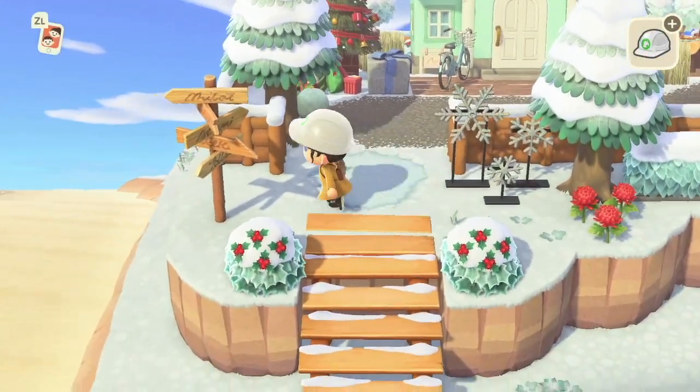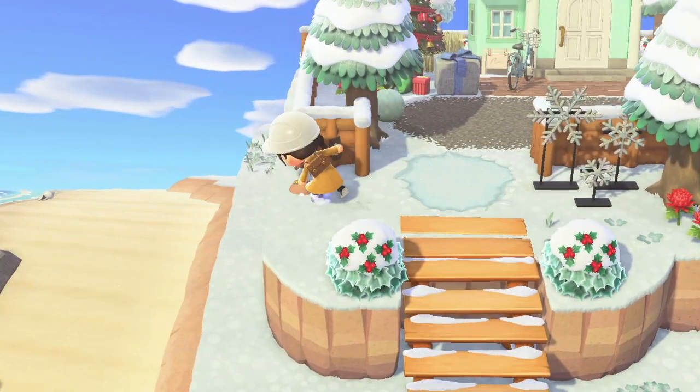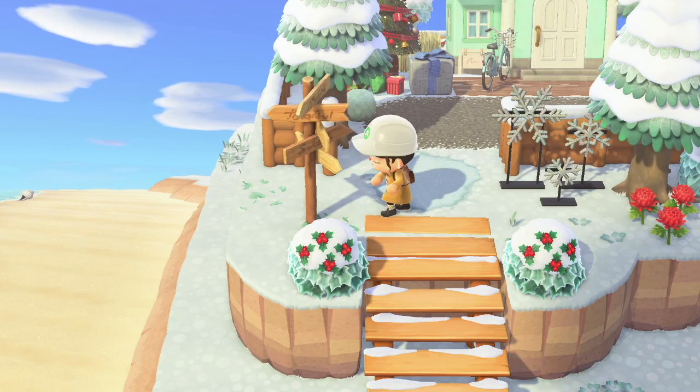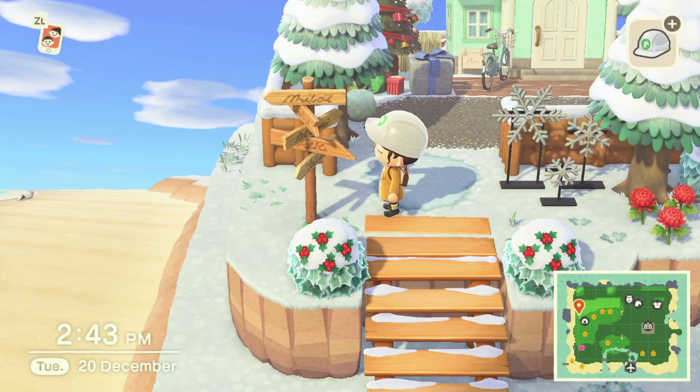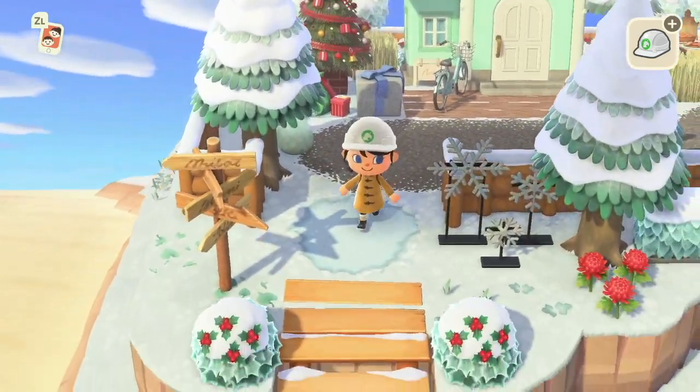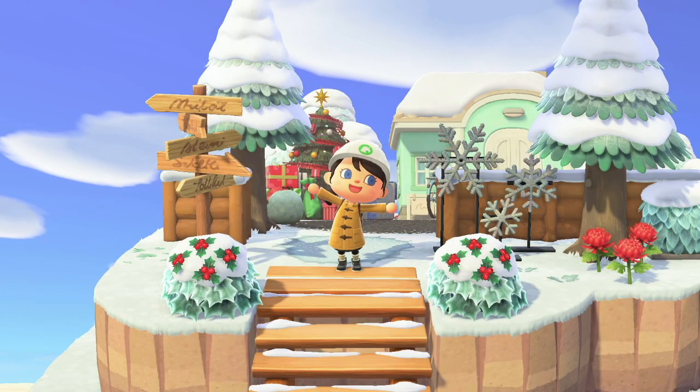Underneath the destination signpost still looks a bit bare to me, so I'm going to add this beautiful leaf code I've been using, and it definitely adds a little bit more colour and makes it look a little less plain, which is perfect. Now we have finished the build though, that was our last thing to do, and let's have a look around.